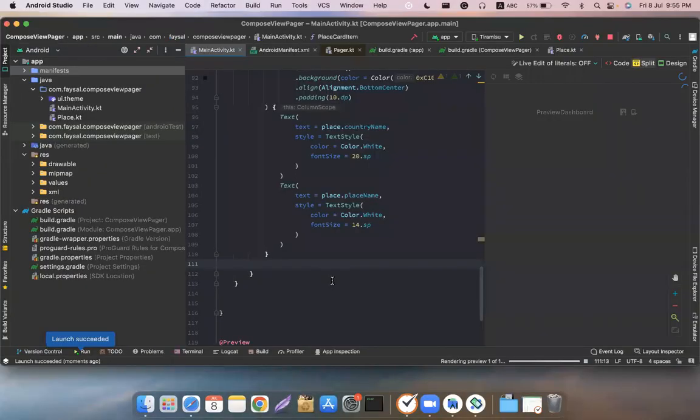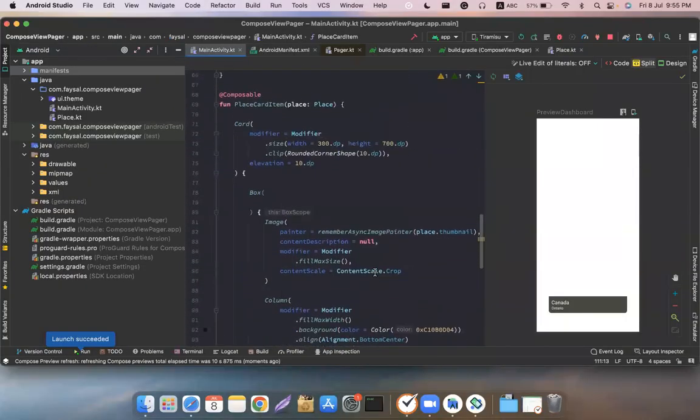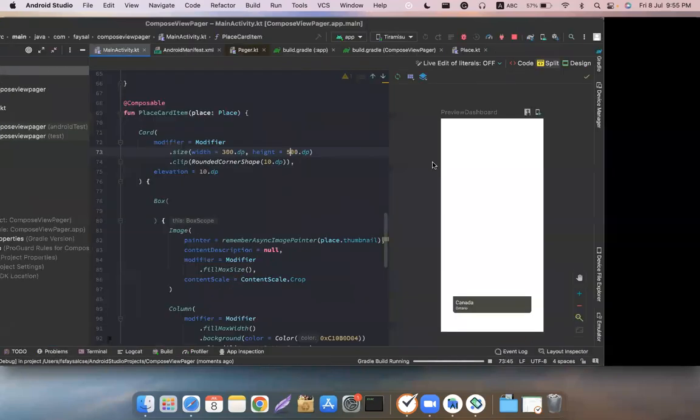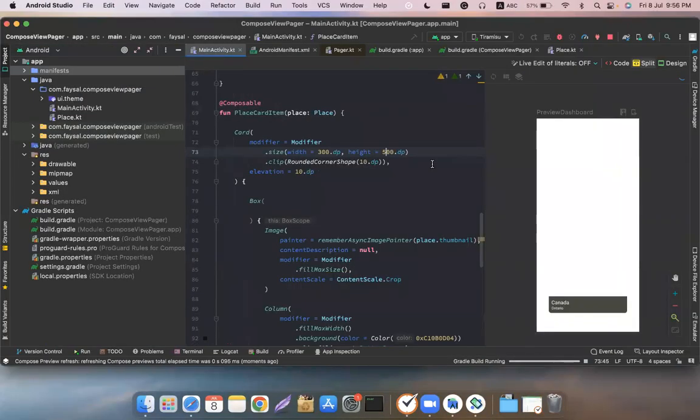Okay, let's resize it. Let's provide it 500 dp. Yeah, and okay, let's relaunch it. I will add the loader later.